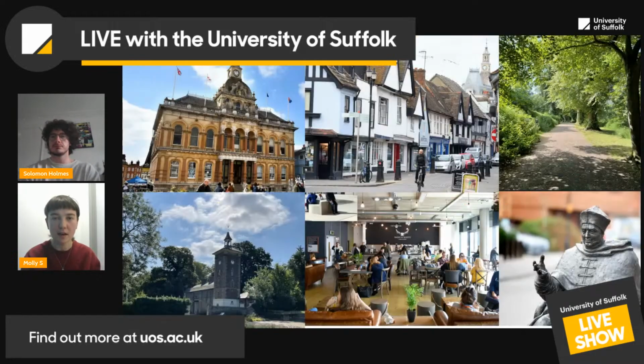On the next slide, in the middle bottom here, you can see the cafe, which is on site. That's Paddy and Scott's. That's an example of one of our cafes. This is open to the public as well as for our students, and it faces out onto the waterfront marina. As for what's around generally, we have the Ipswich Town Centre alongside many local parks that are just a short walk away from the campus. So it's a really nice mixture of culture, nature, history and heritage.